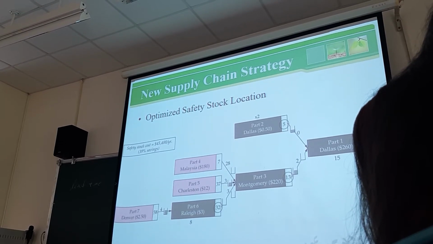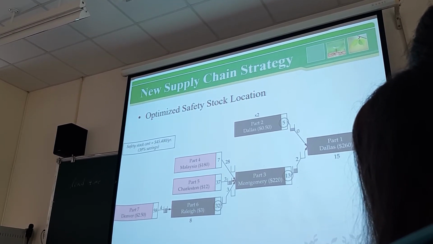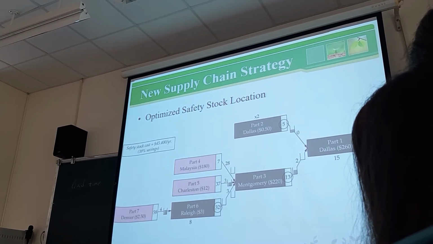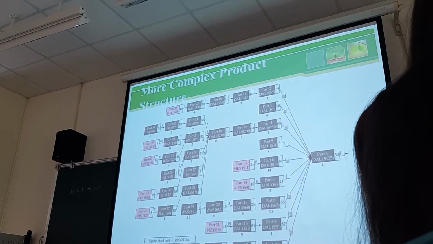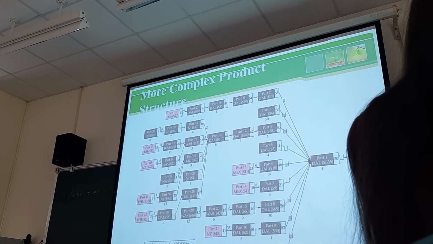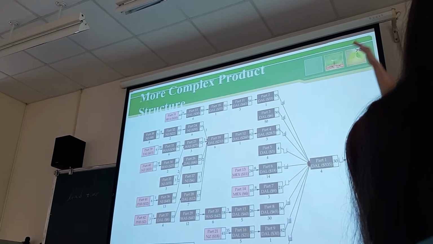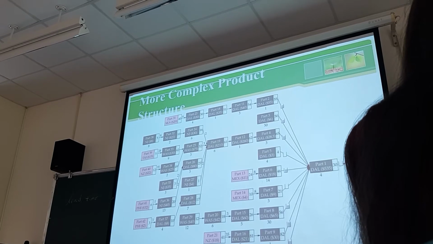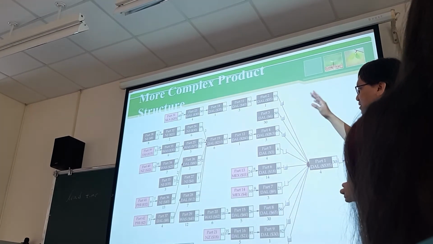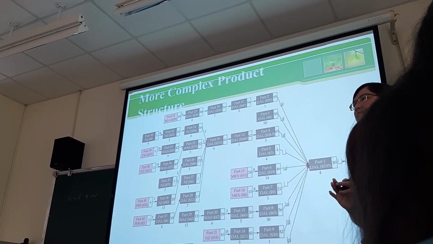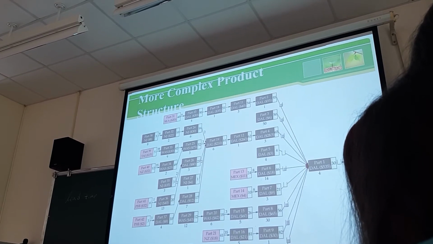Alright, lots of my students do purchasing or procurement. The company will want you to maintain the whole material and product flow very smoothly. But you had better check the whole thing every day. Alright, so you can see they keep adjusting that. This may be a more complicated network, but as I mentioned before, one automobile needs more than 2,000 parts. So you can imagine this huge picture. Although right now in companies they have commercial software to help you, and you can get some information from it, it's better that you know how to adjust that. Okay, so I think that's it. That's where we left off last week.